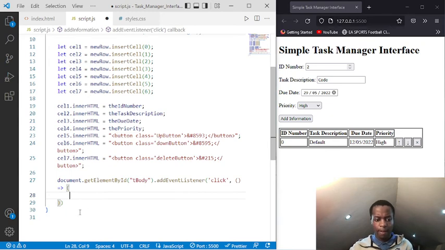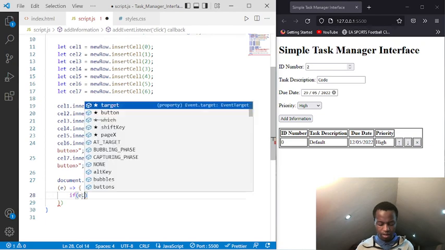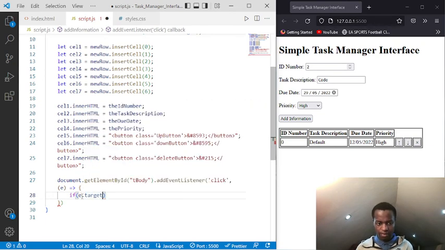Okay, and let's say if the type of event, so if e dot target dot class name, since the button has a class name, so dot class name is equal to delete button, well then we want to delete it and also its parent.